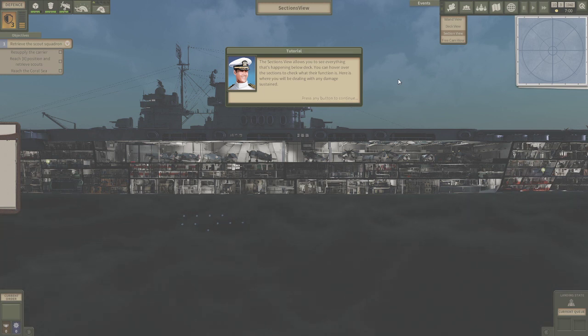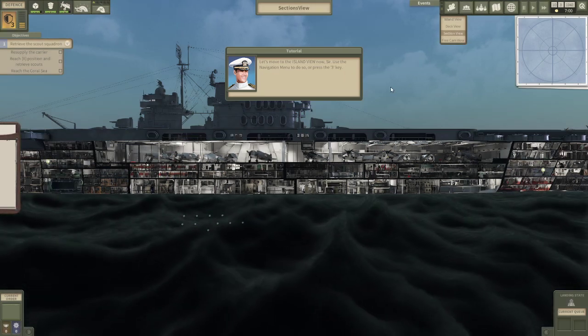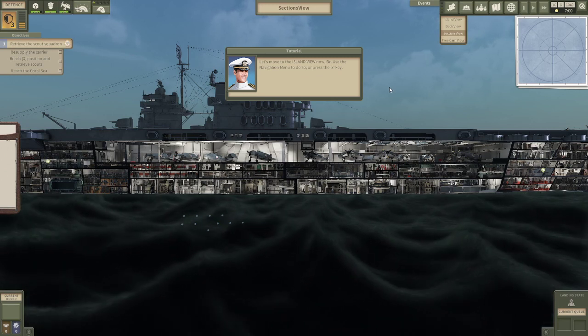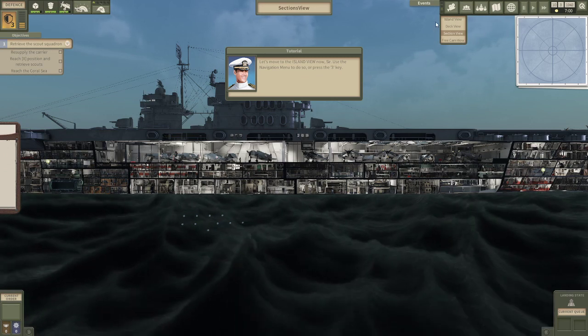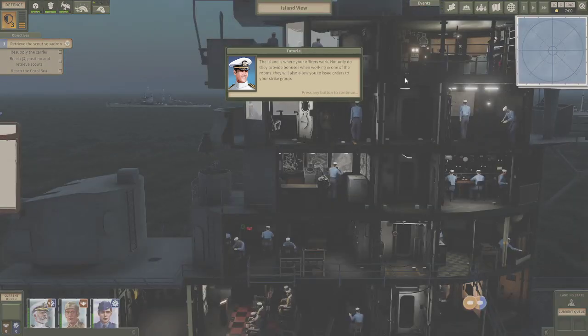You can hover over the sections to check what their function is. Here is where you will be dealing with any damage sustained. Let's move to the island view now, sir. Use the navigation menu to do so, or press the 3 key. The island is where your officers work.